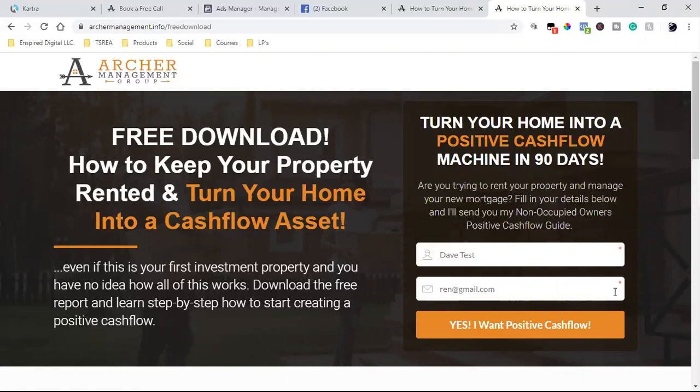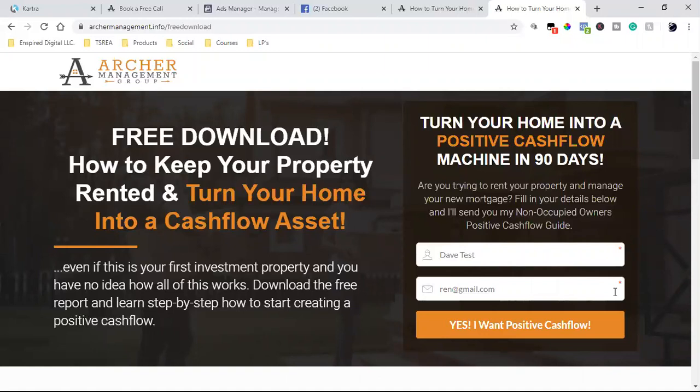Okay. But regardless, we got to take them out of that email. They open the email, they got to click on something. Exactly. I was hoping that when they open the email and read it, they'd go, oh, I'm going to put my name in because I want to get positive cash flow. I thought that's the way you were going to do it. But we'll do that. We still got to get them to take an action.